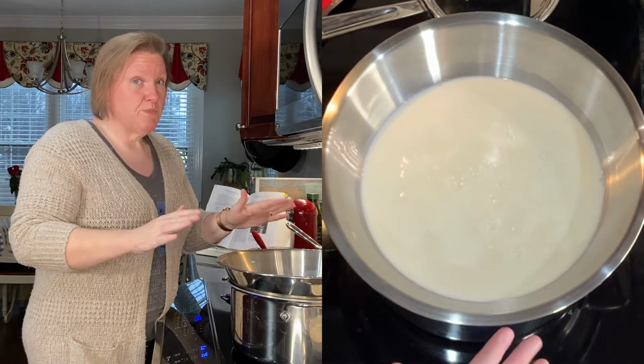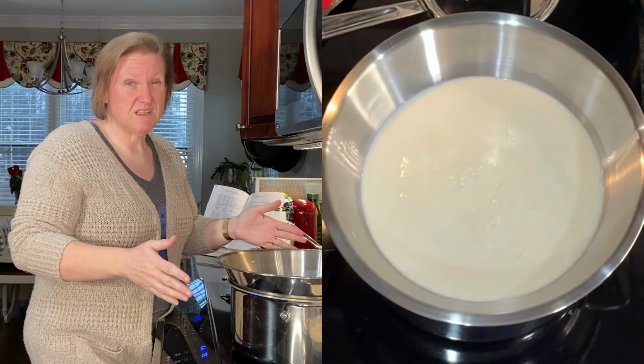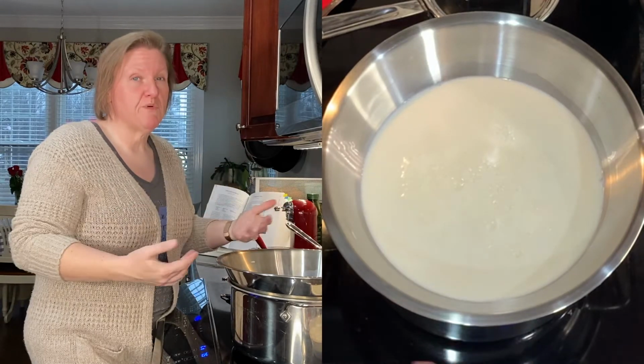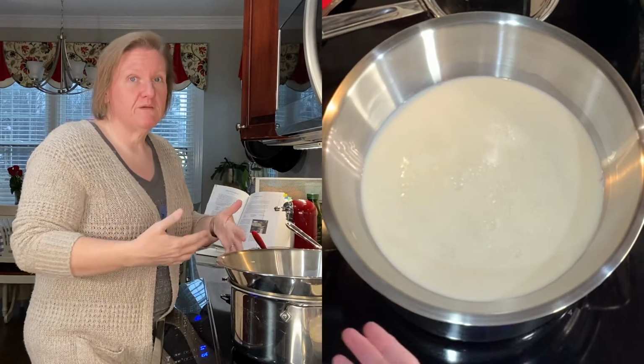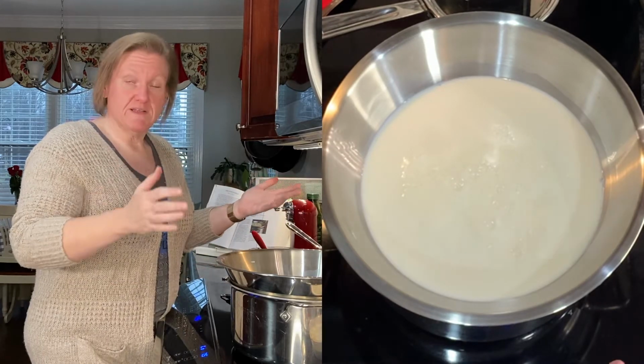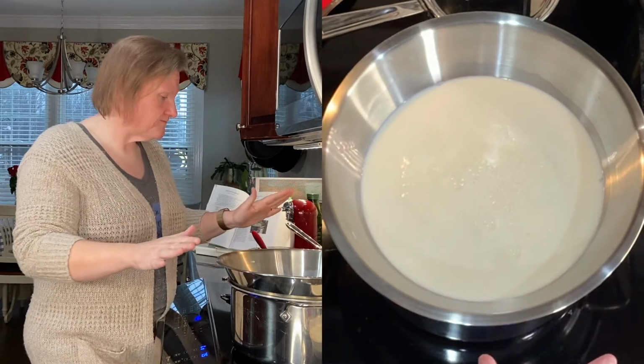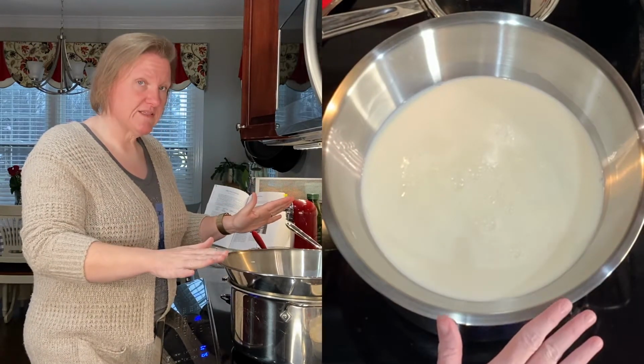And she does this because she cooks grits entirely in milk, which means that it would be more likely to burn, more likely to boil over if you used another method. But with this, hopefully it won't, but it's gonna take a while. So we're gonna go ahead and get started.